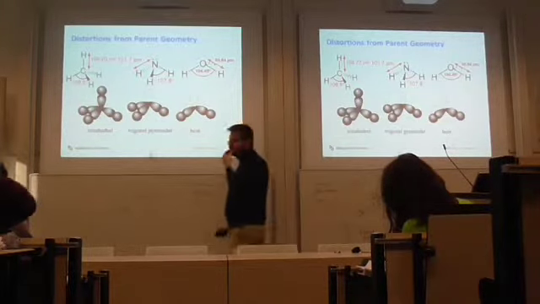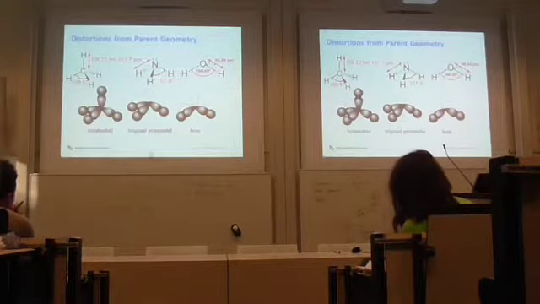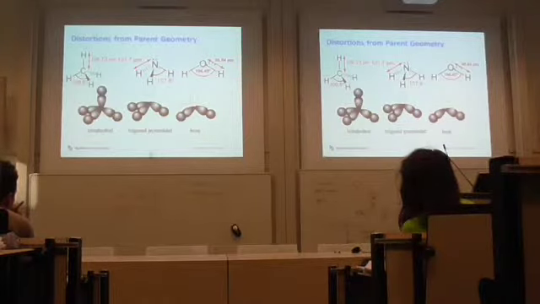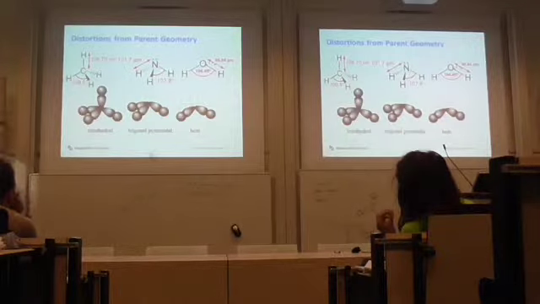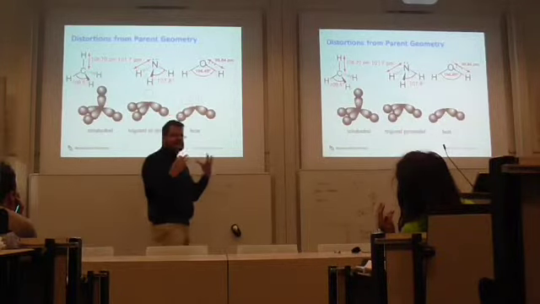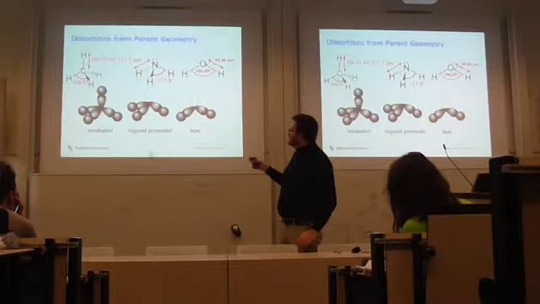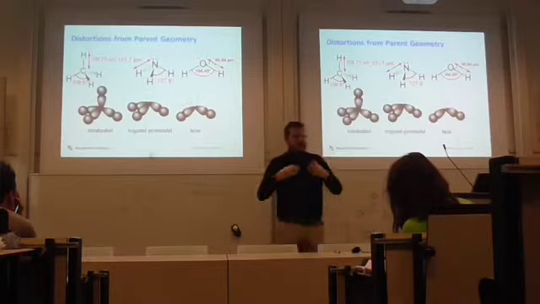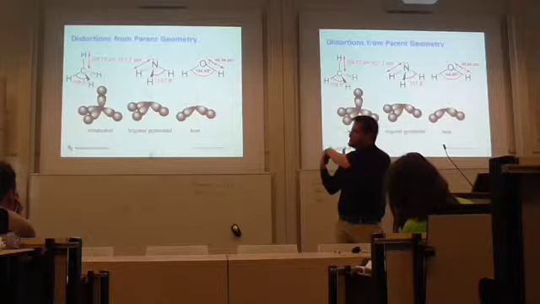But these are the actual bonding parameters of methane, ammonia, and water. And what do you notice? What do you notice to the bond angles? They're different. Correct. It goes from 109.5 to 107.8 to 107.3 to 104.5 in water. Why? Because we introduced a lone pair here, and the lone pair bonding pair repulsion is higher than bonding pair repulsion, and that forces the angle to get squeezed inwards.